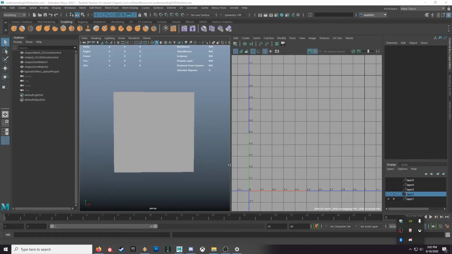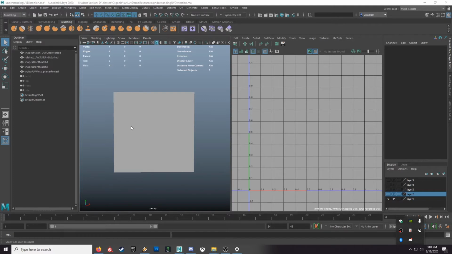Alright, in this video I'm going to cover UV distortion, what it is, and how to adjust it manually. You'll find that there are more automated processes and better tools for dealing with this, but it's important conceptually to understand what causes UV distortion in the first place, so you know what to look for if you're troubleshooting a problem. Alright, so I'm in the Understanding UV Distortion MA file, so go ahead and open that file.